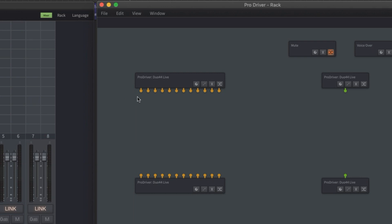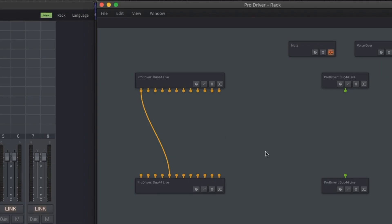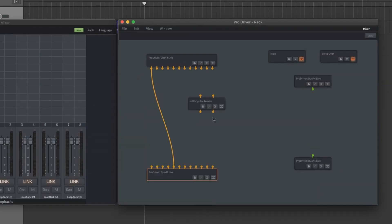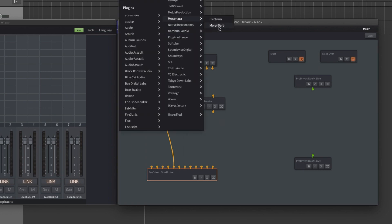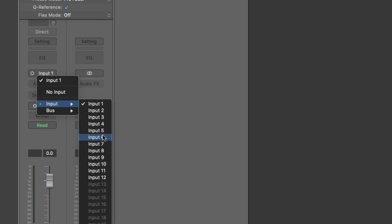For channel 1, I want the raw amp tone to pass through and get recorded unaffected, so I simply patch from input 1 to output 5. This patches the physical input of the interface and routes the signal to output 5. To record this channel, we need to select input 5 on our DAW. Now let's build our plugin chain for the affected signal we want to record. Simply right click to bring up your plugins list. I'm going to load a cab IR loader and a reverb, but you can load any plugins you want to use. To complete the signal chain, we will again grab a patch from input 1 and route it through the ins and outs of each plugin, and then route the last plugin in the chain to output 6. To record this channel, we need to select input 6 in our DAW.